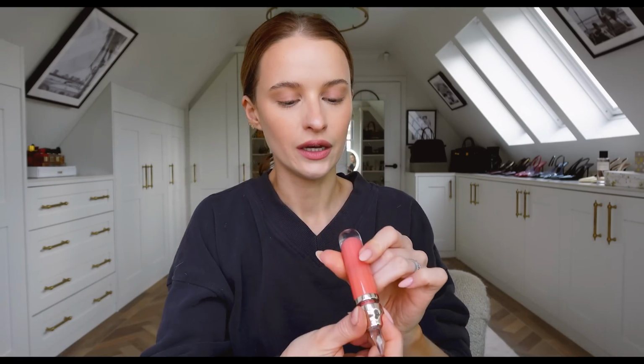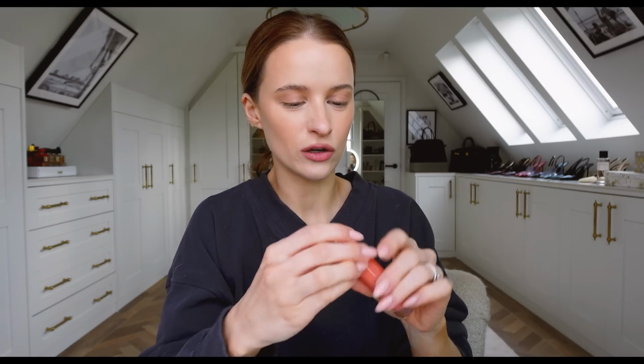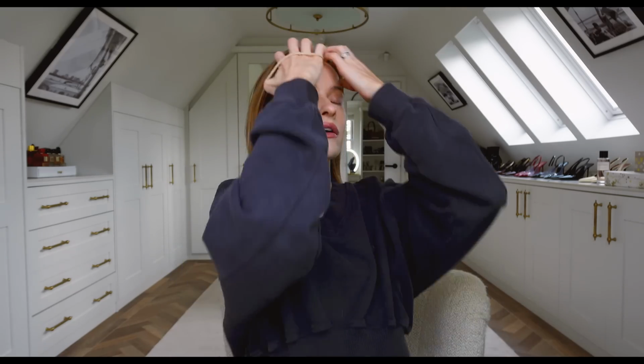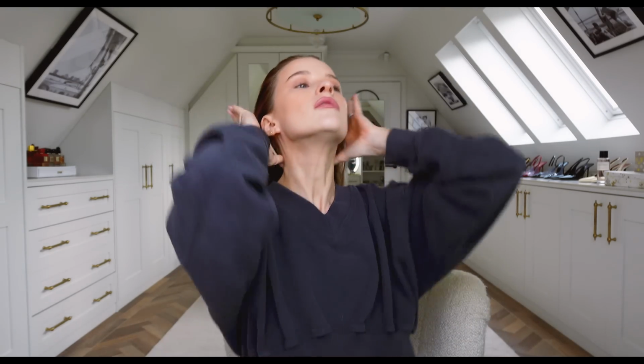Let's put a little bit of this on. This is the La Mer Lip Volumizer, and this is in the coral shade. I really, really like these. They not only look lovely, they also have that gorgeous pepperminty taste and scent to them. If you know the La Mer lip balm well, you'll know the one I mean. It smells and tastes like that. That's better. I feel a little bit more awake now than I did a minute ago, so that's good. Right, let's just continue with a few tasks around the house then. There are a few things I want to get done and I didn't want to do it looking like that, so I feel a lot better now.